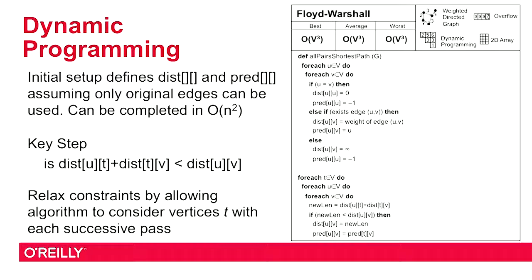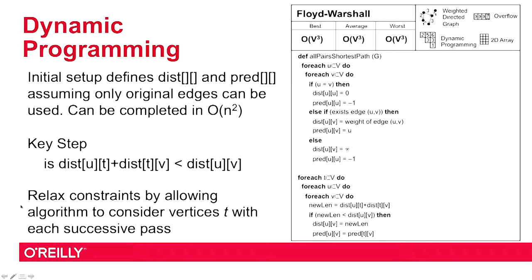And when you look at this statement, we start with the first premise, which I can understand best when I think about the initial stage. I first start with only the direct edges, and then I consider what if I add another vertex to the mix. But you should also remember that dist U comma V really is storing the best estimate at any stage in the algorithm for the cost you would incur from traversing from U to V.